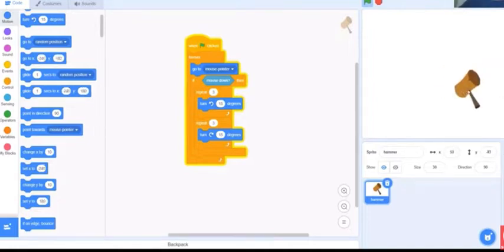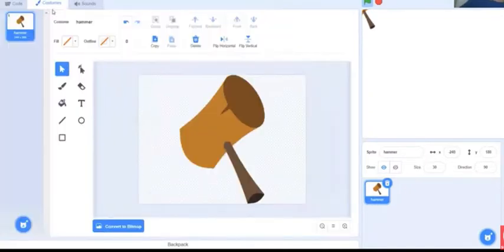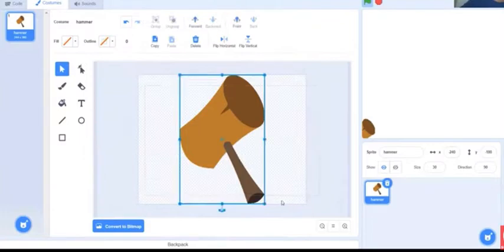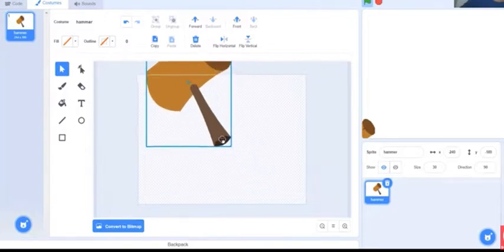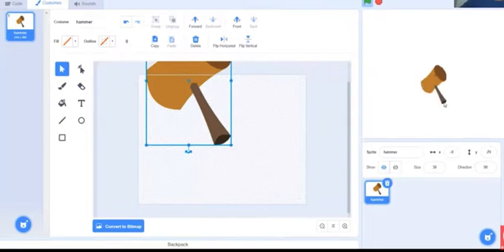But as you can see, the mouse pointer is at the middle of the hammer, and that is because the middle of the hammer is at the middle of the image. And we want to make the middle of the image actually be the bottom of the hammer. So you go to the costumes, and you select this hammer. That plus right here in the middle is the middle of the image. So we have to move this hammer and make sure that this very bottom is where the center of the image is. Let go and press the green flag. And when you hit it, you see the mouse pointer is at the very bottom of the hammer. And when you click it, it looks more natural.